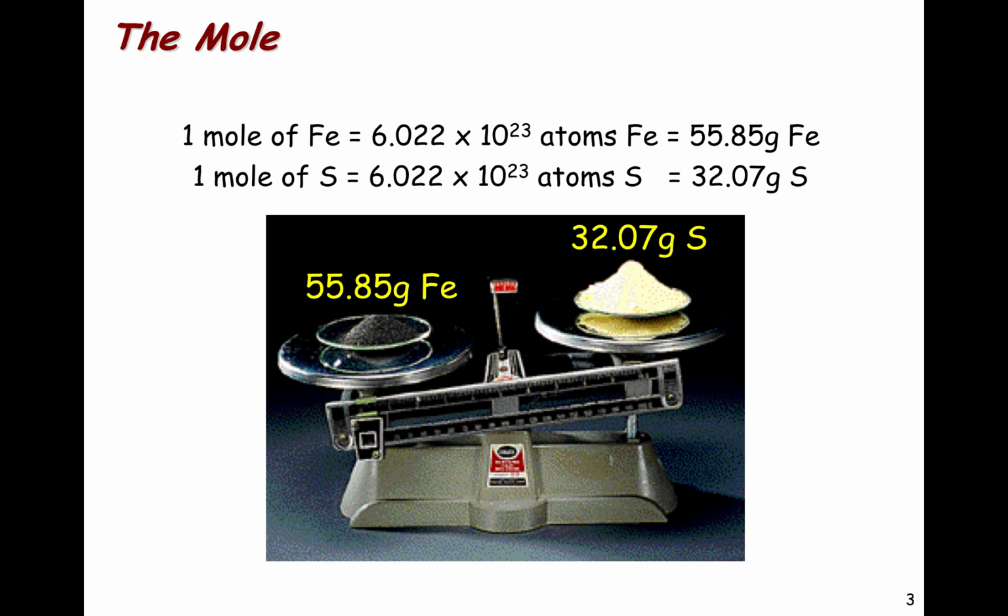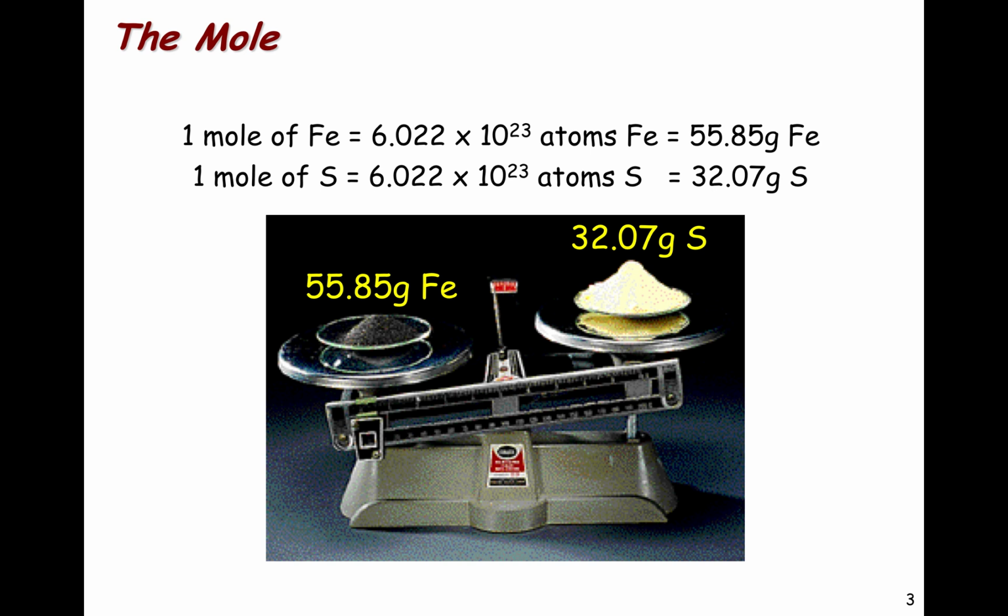Since atoms are so small, we have to have a very large number of atoms to be able to weigh them. It turns out that Avogadro devised an appropriate number to provide a convenient mass of each of the elements. Avogadro's number is 6.02 times 10 to the 23rd, and so if you happen to have that many atoms of hydrogen, you would have 1 gram of the element hydrogen.